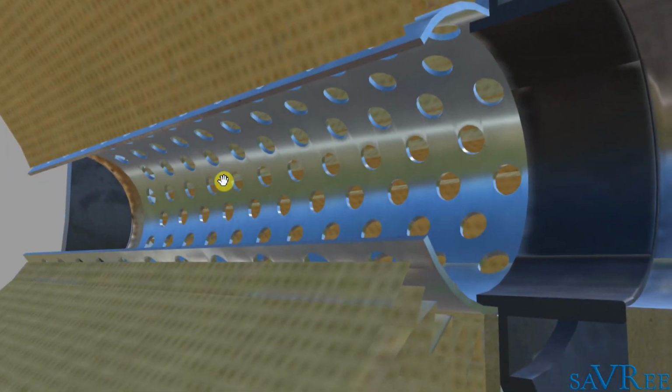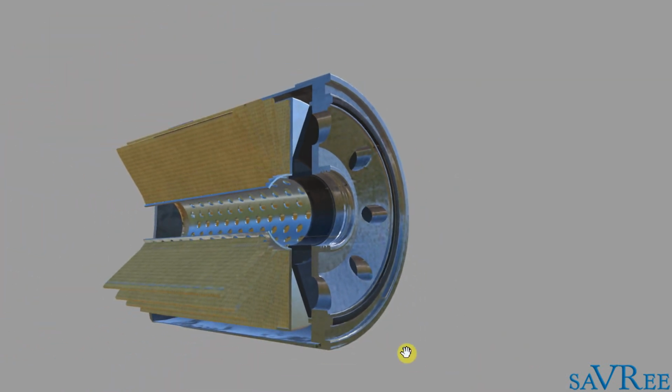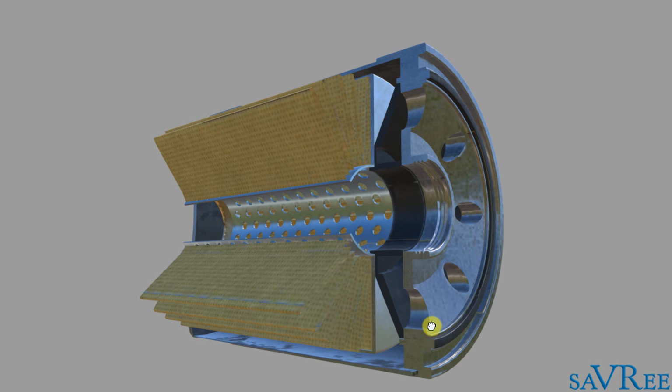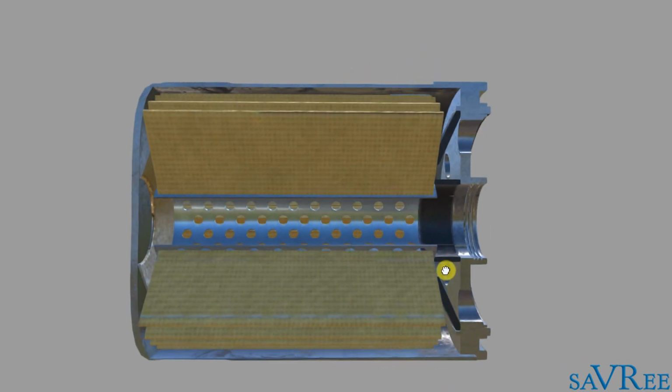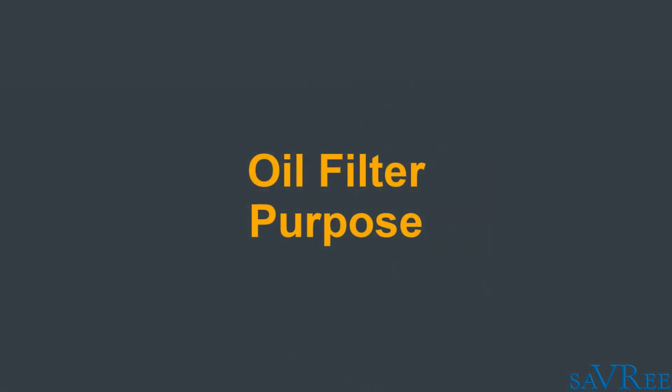And once the oil has been cleaned, it passes through the central pipe and will go to our oil galleries, and then it will be distributed to the components of the engine. So that's what the oil filter is doing. It's keeping the oil clean.